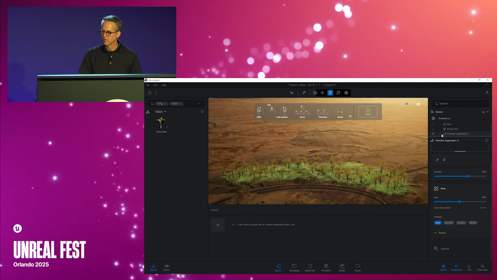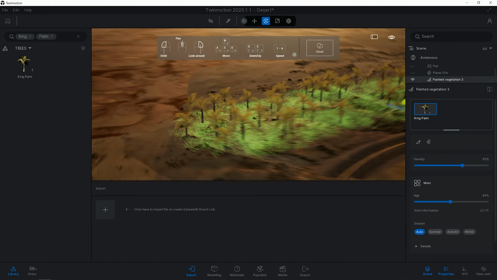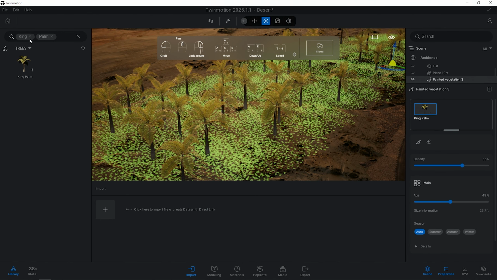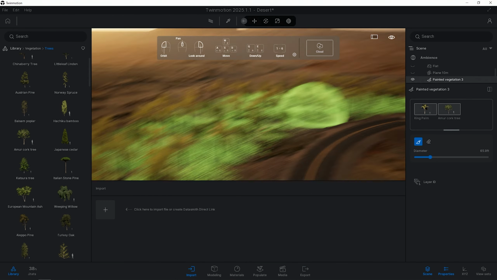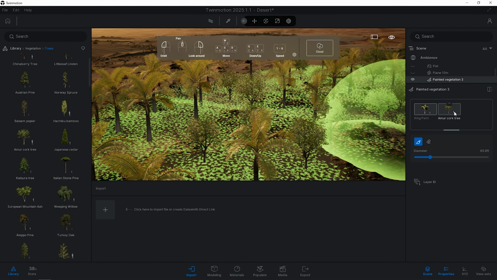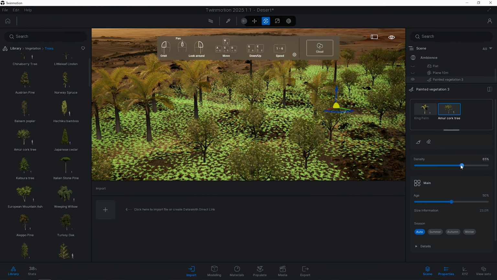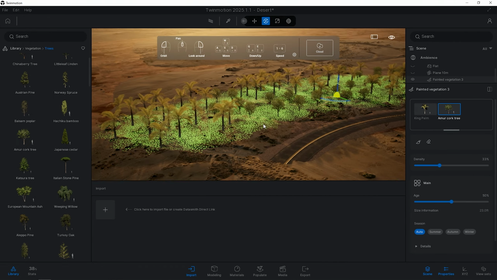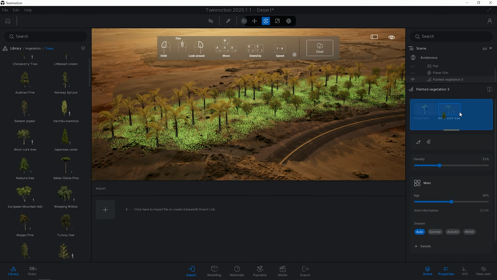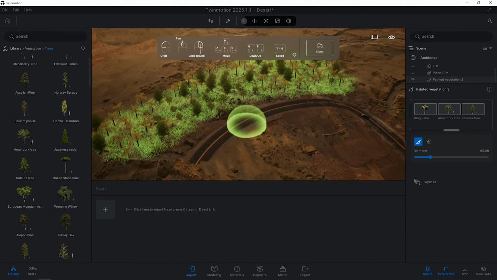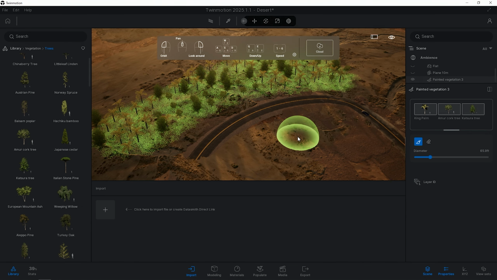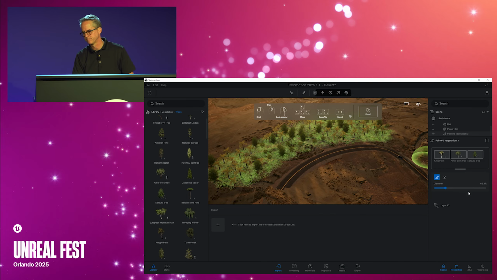The other thing powerful about this, though, is that after I've already painted this forest, I can say, well, there's no variation in here, right? So what if we go ahead and add something else to this? Let's do some other trees. On the fly, as I add them, it is swapping these things out. I could do more and more trees. Again, not the right trees for the desert, but you get the point. I don't have to start over or do a separate paint operation to make this happen. All right.